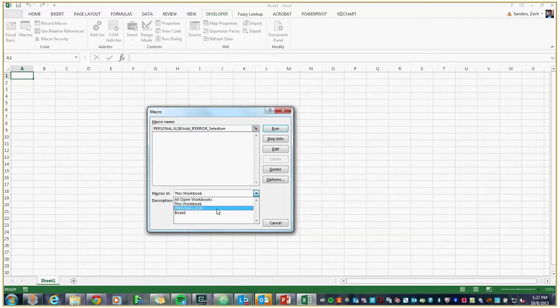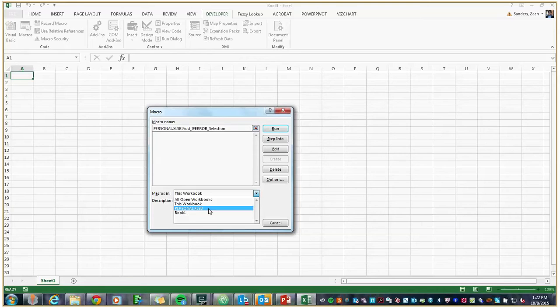But so the personal workbook is kind of a secret workbook that's open in the background anytime you have Excel open. It's not actually a workbook that you can use, but it houses any macros that you've loaded into it.